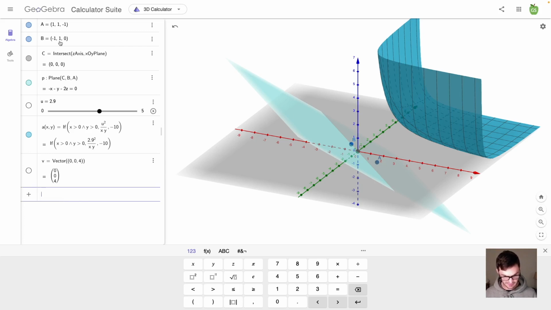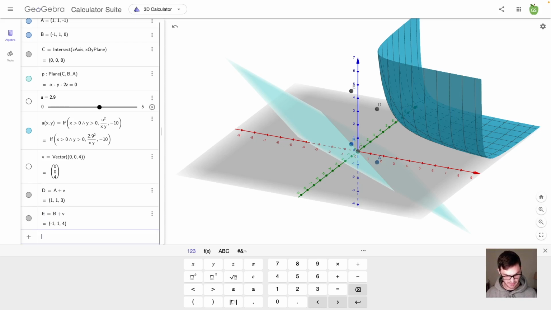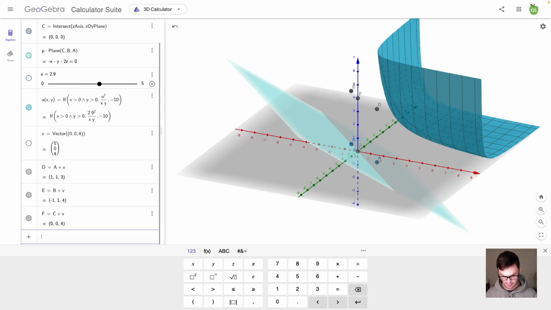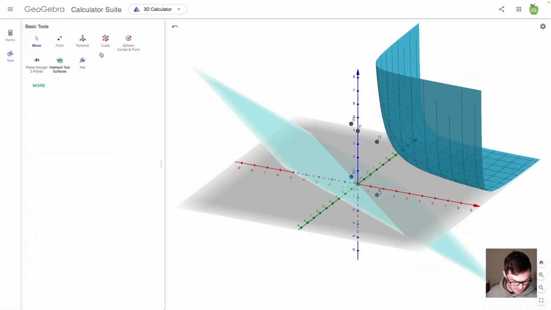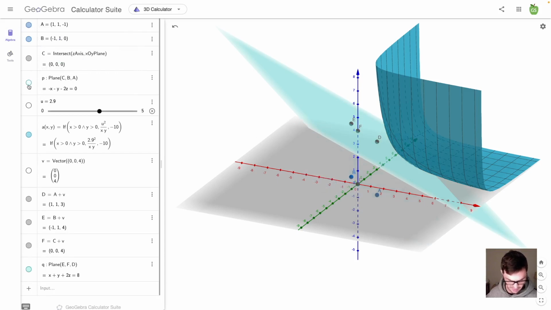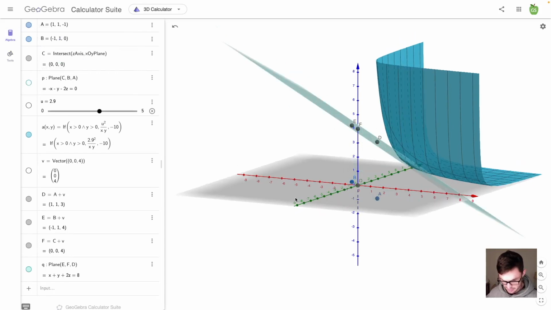So I'm going to add that vector to all of these points. Let's do a plus v, b plus v, and c plus v. Okay, so now these 3 points are just these 3 points shifted upward. And let's draw a surface through those points. Voila. Now I'll go back and hide our original plane. So this is the plane we're working with now.